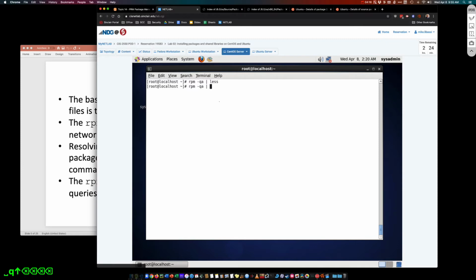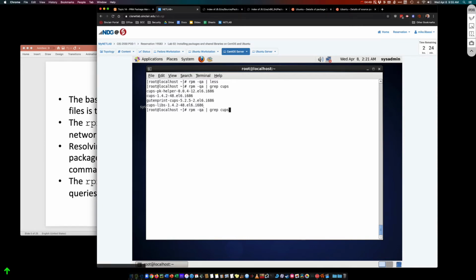Probably really popular is if I pipe it to grep, let's do it for cups. There we go. We have cups 1.4.2 with release version 48.el6, an i686 package level. You can use this to query your systems as well as install, update, and erase. Now I'm not going to go into how to install and update from RPM, because I'm going to show you something else called yum in a second.